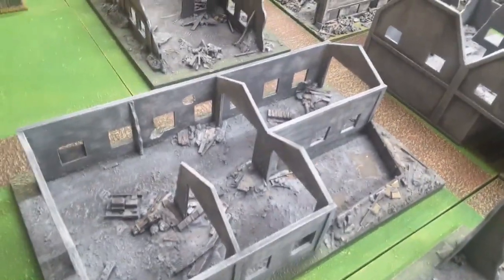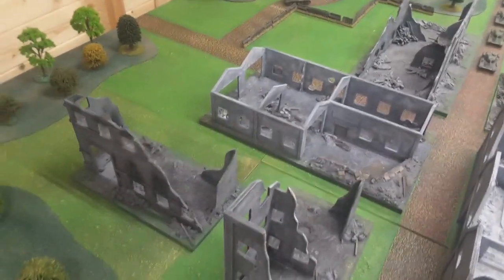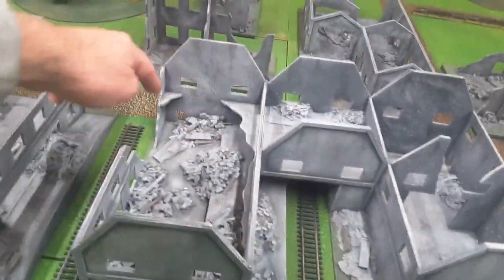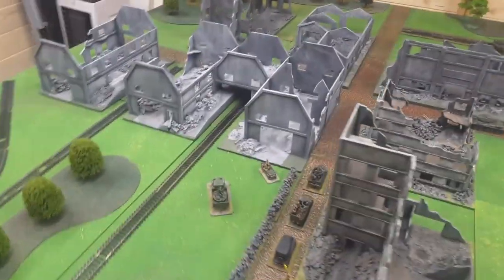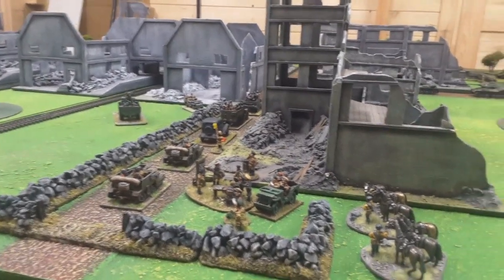I think third was this factory complex here, which features a weapons area there. By this time I was starting to run a bit short on little details, as the boxes were running dry. I made this train station complex here of 3 buildings, which has an interlocking piece there, so you can walk across, and then I started making compartments. So these are 3 separate rooms. You get through there, that will be 2, another 2 there. They're great fun once they're on the table. It gives you all sorts of different problems. There you can see the size of them.